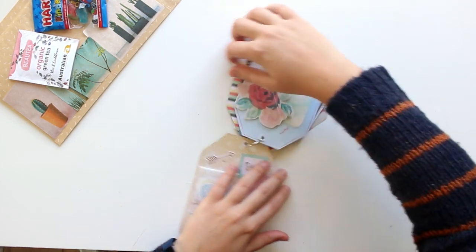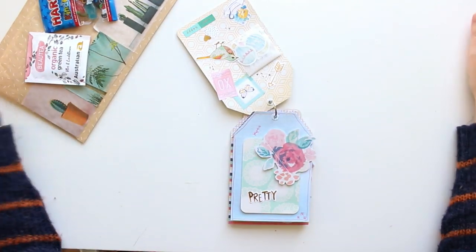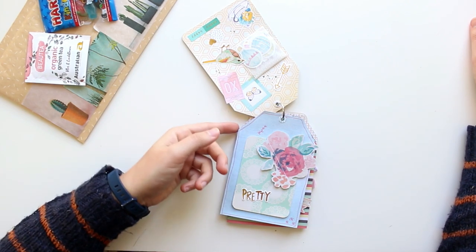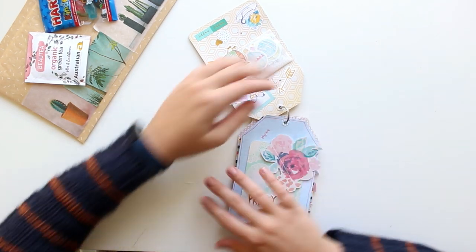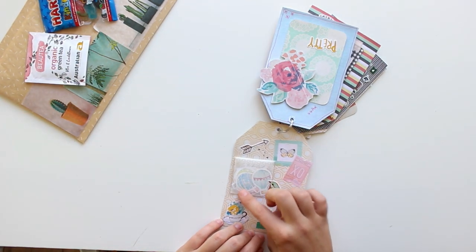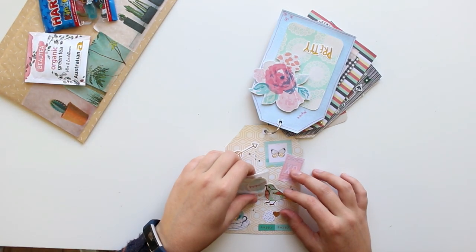Those are a lot of layered flower embellishments that I made. It's such a pretty gift. The layered flowers are really annoying to make because you have to die cut them and then you have to very carefully assemble them, but they look so nice as a gift. So, thinking I should make some more of those.